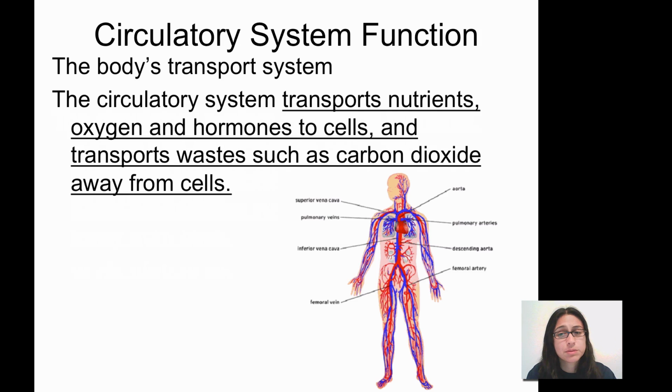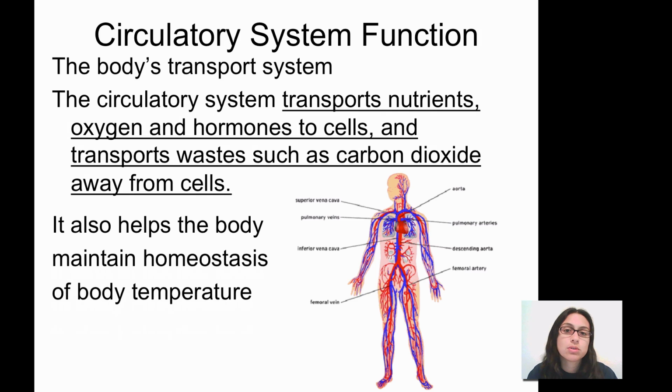Now, what exactly is being transported? We have to remember that our cells are living things. So each cell needs oxygen and nutrients, and each cell also creates waste that needs to be gotten rid of. So the circulatory system's main function is to transport the oxygen and nutrients to the cells and the waste away from the cells. An additional thing that you see here is hormones. Hormones are used as a means of communication between cells within the body. So the circulatory system will carry hormones to cells to let them know what they're supposed to be doing.